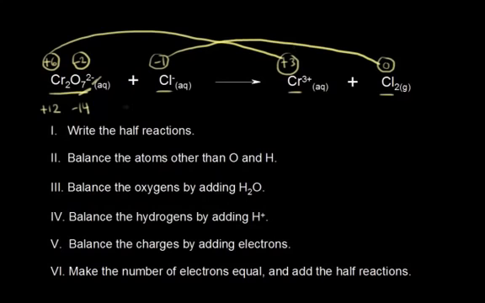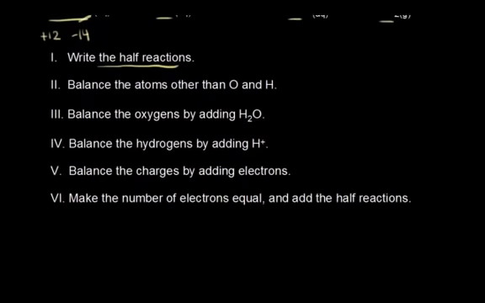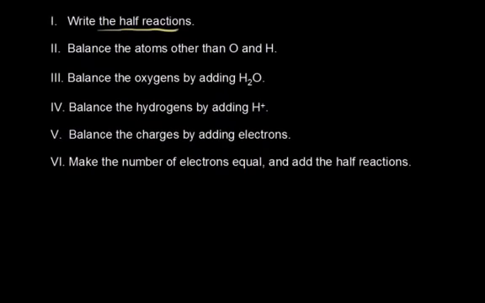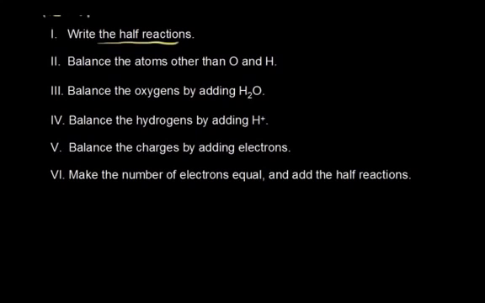In terms of balancing it, our first step is to write the different half reactions. And so we're going to break those into an oxidation half reaction and a reduction half reaction. So let's go ahead and get some space down here, and let's go ahead and write our half reactions. And so we had the chloride anion going to chlorine like that. And we said that this was our oxidation half reaction. So I'll put that way over here on the right.